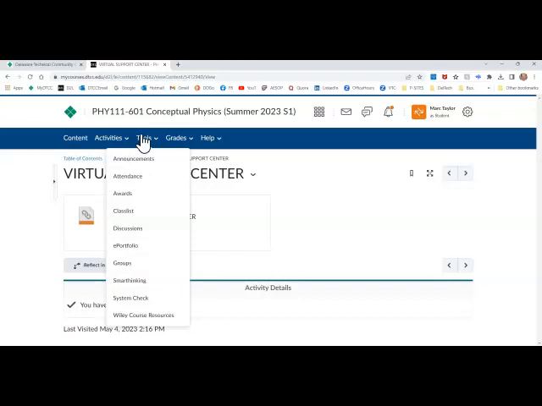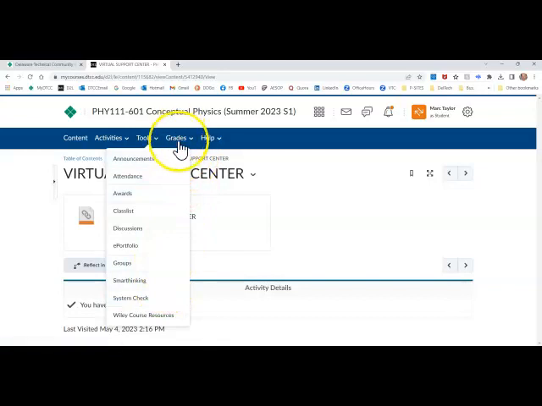And again, there are a lot of items in here, most of which you're probably not going to need. The announcements is just where you can find all of the individual weekly announcements if you don't want to go to the main page to look for them. So you can find all the announcements that are posted throughout the semester. They're all going to be there. Discussions is if anybody starts a discussion board. We don't have one currently. And system check is if you want to make sure that your hardware and software are appropriate for accessing D2L, though you're already in D2L, so it's kind of a moot point.